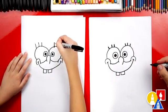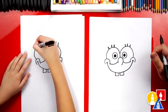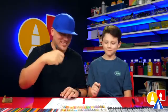Oh, I like how long you made them. I love that our two drawings don't look exactly the same. They're both turning out awesome. And it's okay if their drawings are different too, because the most important thing is to have fun. Yeah, and to practice. All right, let's keep practicing.